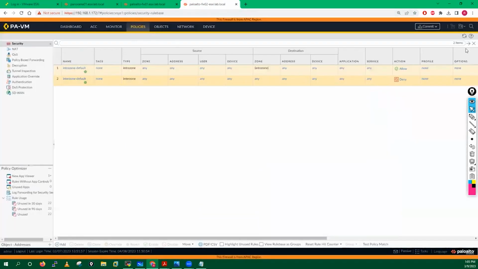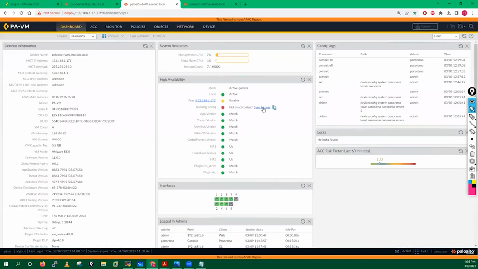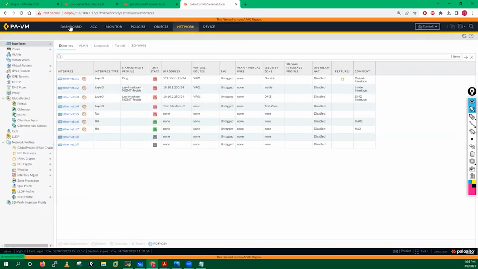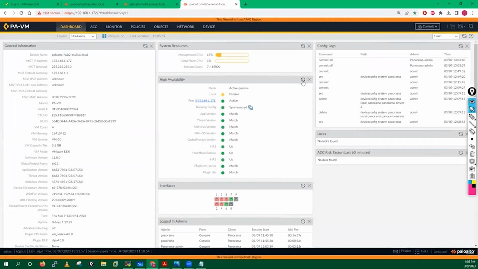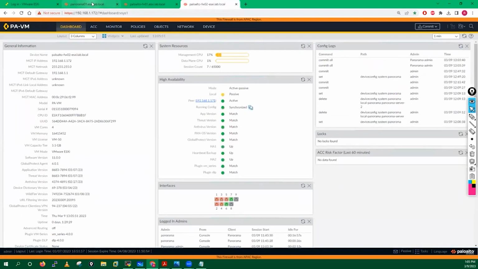So if you refresh here, you will be able to see the policies. Now you can click, just let me refresh here. It has just synchronized because some part had already been synchronized from the firewall. So that's why now you can see everything is okay.